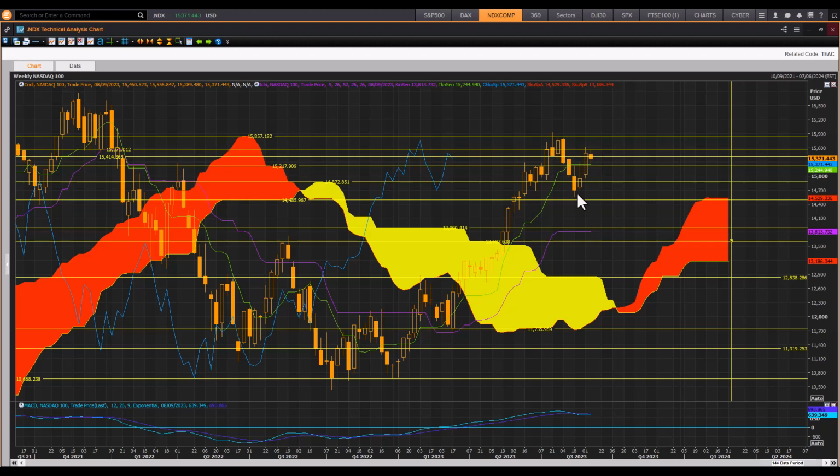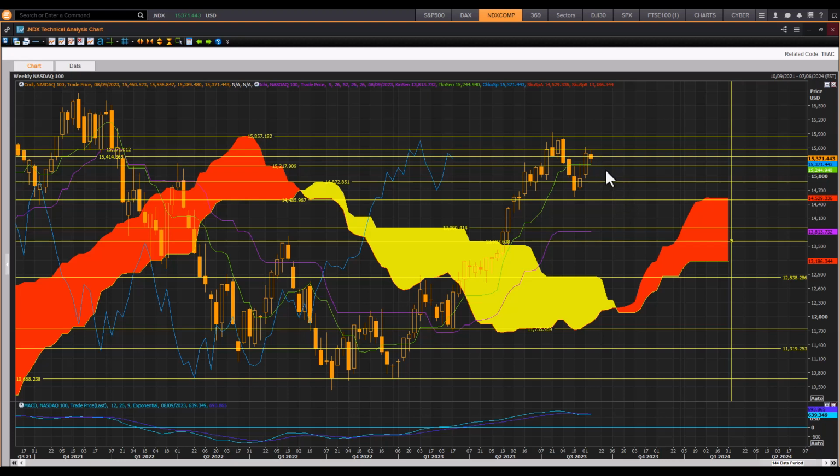A couple of down weeks in August, only to rebound very closely from this 14,485 major support zone for the NASDAQ, and it matches this front end level of the cloud, which is also now a major support zone. So watch out for this level for support in September and October.